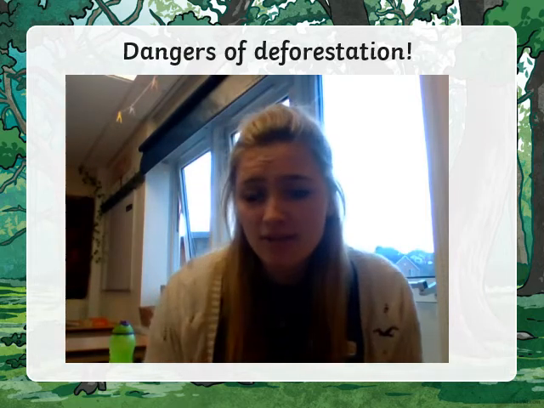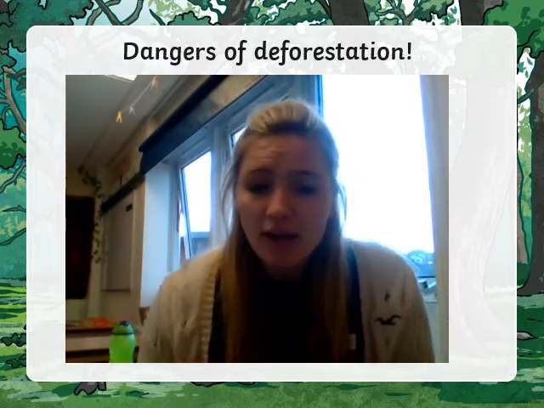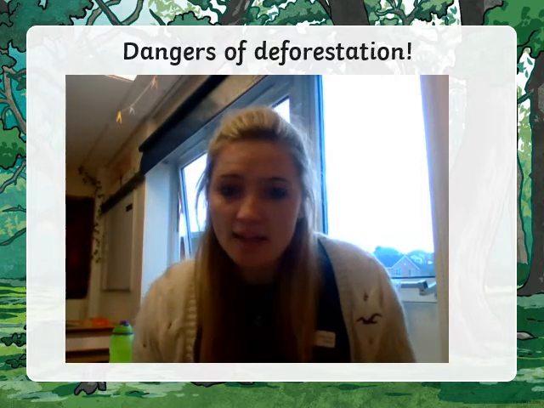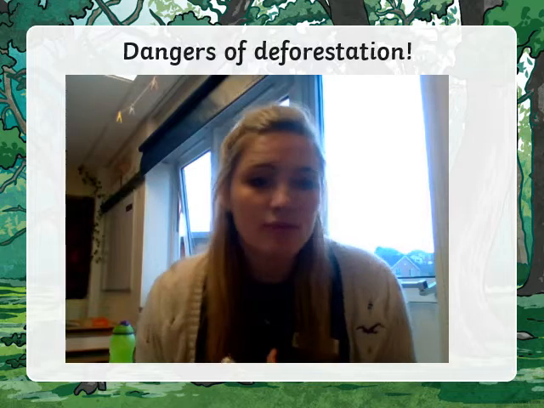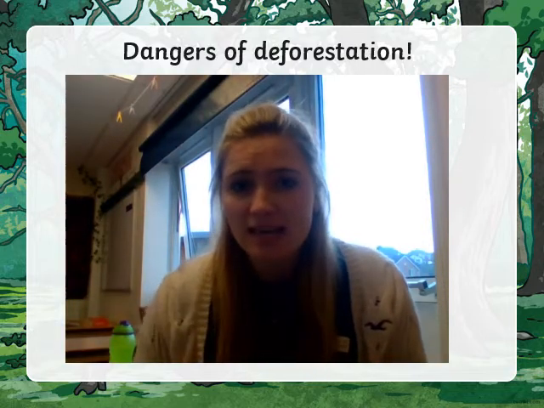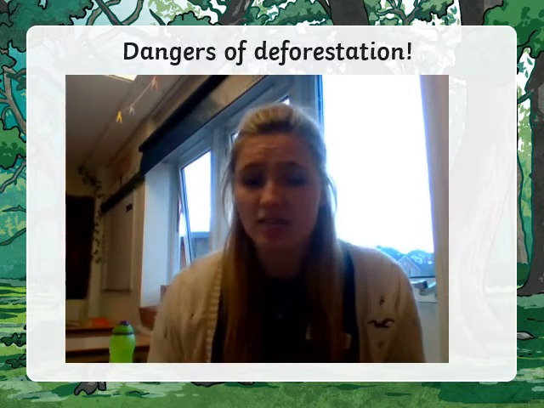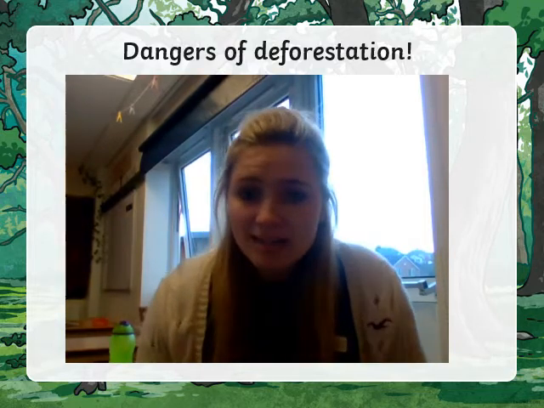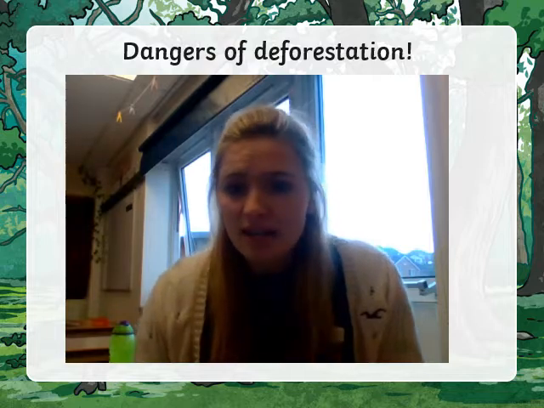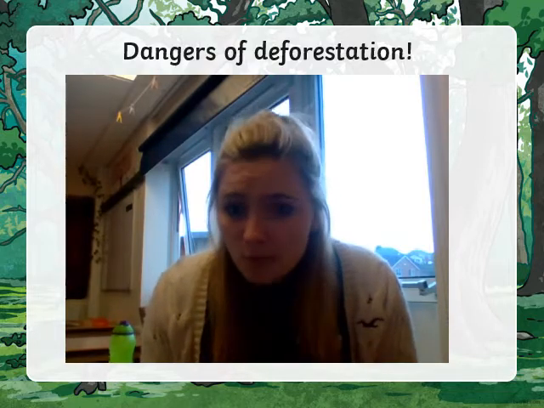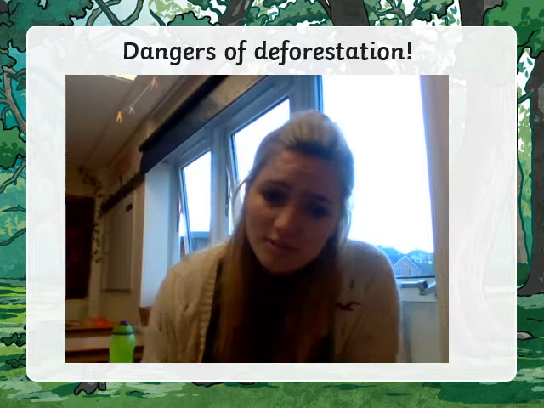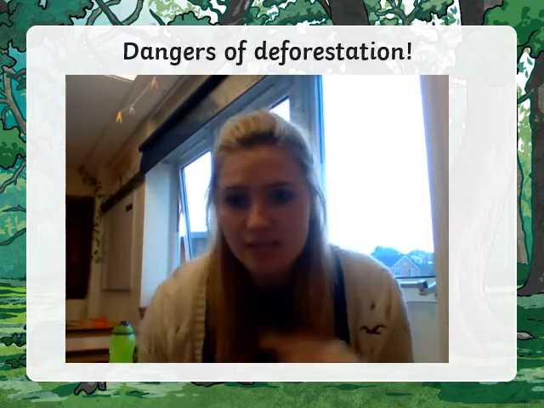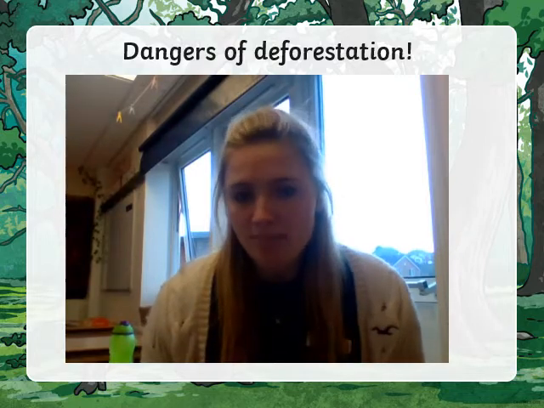You can go back through the slides, which will be on Seesaw, or you can listen again to the areas you might want to write about, so that you demonstrate a really fantastic understanding of what deforestation is: the cutting down of trees in forests and jungles to make room for crops to be grown, for cattle to be grazed, or for the wood to be used for things like furniture, building and paper.